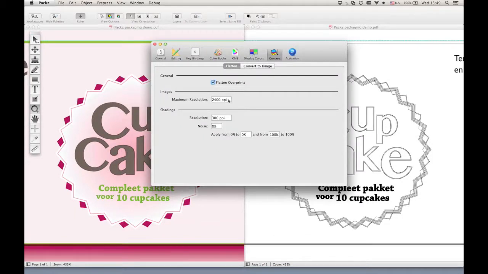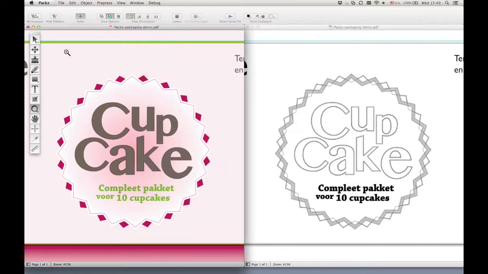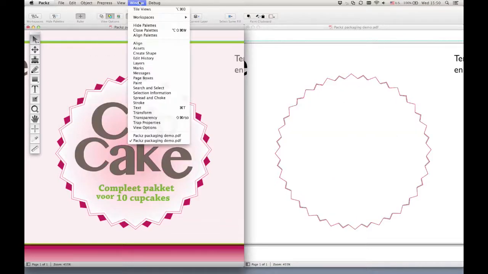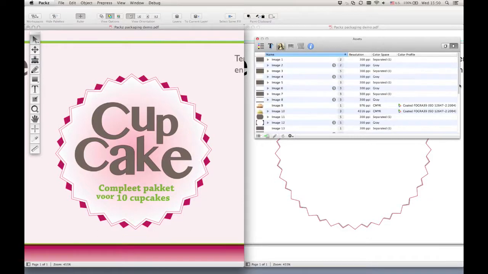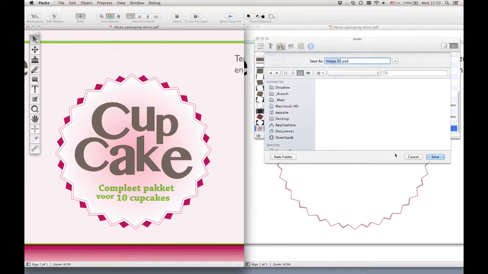PackZ is entirely PDF. However, not all software can handle PDF like PackZ is doing. The flattener becomes handy to defeat transparencies and make a PDF document compatible with raster image processors or workflows that cannot deal with transparencies yet. The convert to image allows simplifying the design by converting parts or the entire design to an image. The export to Photoshop feature allows reusing the new image in other applications as well.